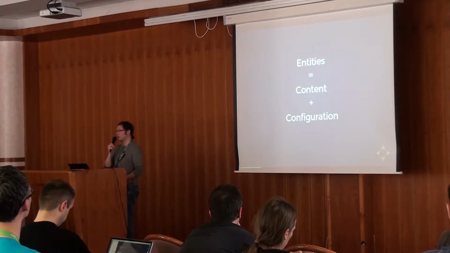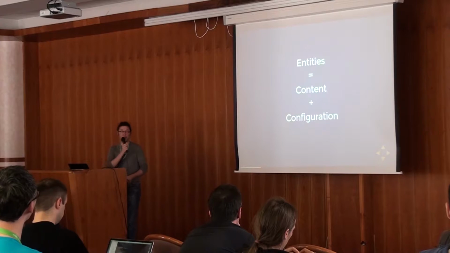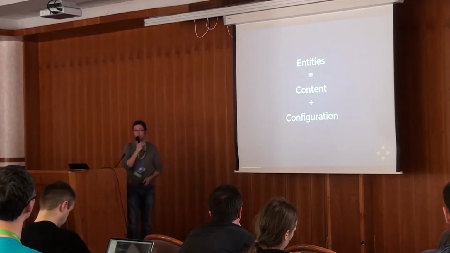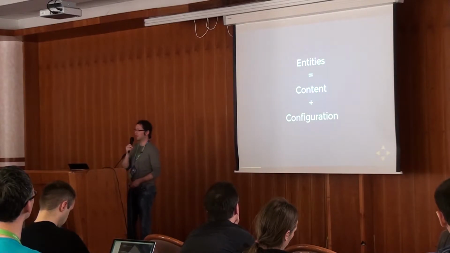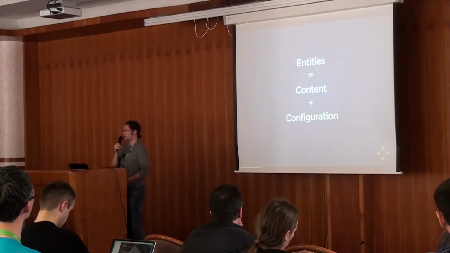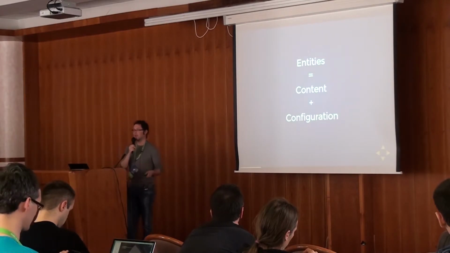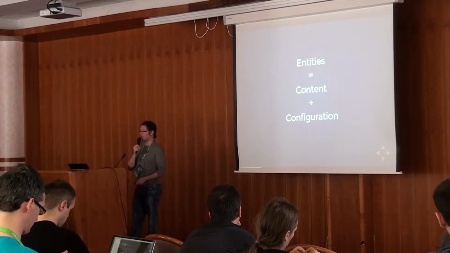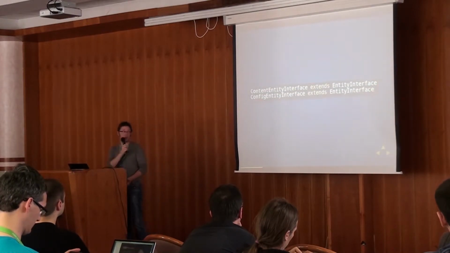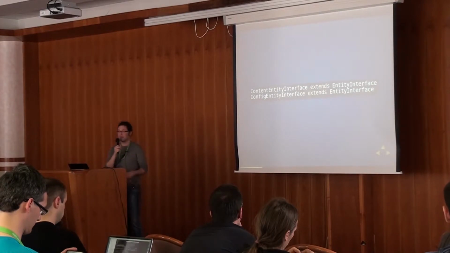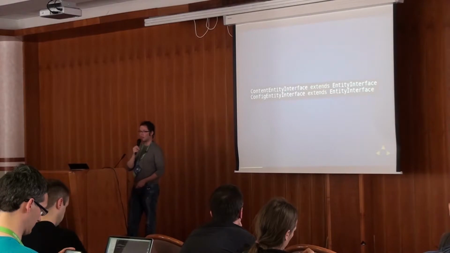So we have some content entities like the nodes, or the configuration entities like node types. But also much more is a configuration entity, like a view is an entity, or the block placement on the site. All that stuff that gets stored and added via the interface is stored as a configuration entity. So for that we have two different interfaces also, which depict all the differences between the content and configuration entities.